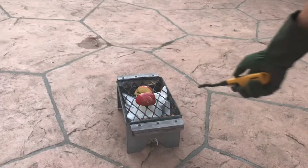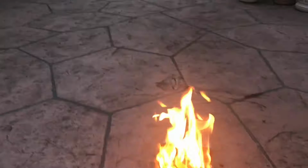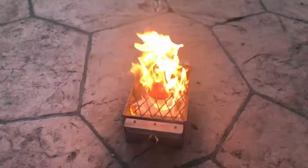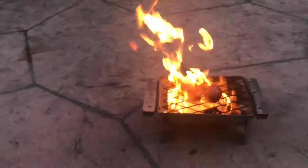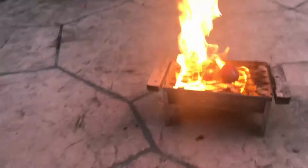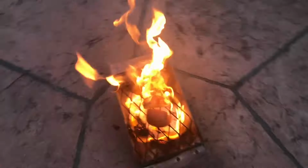Now you can see the apple caught on fire. It's getting nice and hot. Now we should let that do it for about 4 or 5 minutes, and we'll get back to you once it's done, but we'll film what's going on here. For ad revenue.